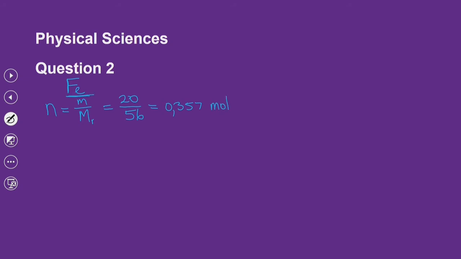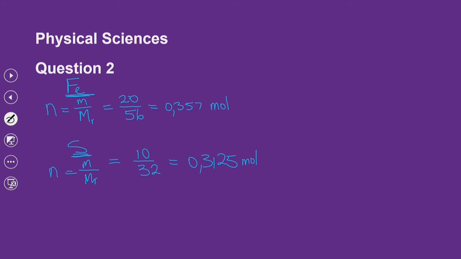Let's then also go have a look at sulfur. What is the number of mole of sulfur? Number of mole of sulfur, same equation, mass over relative molecular mass or molar mass. They said it's 10 grams of sulfur, and the molecular mass there is 32. That gives us 0,312. We can actually continue and put a 5 in there. I'm not rounding anything off as yet. Mole.